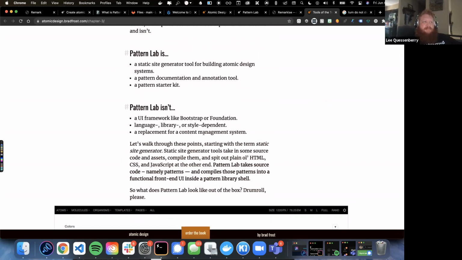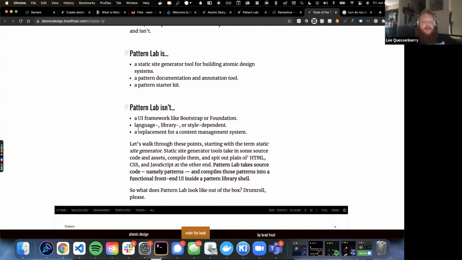So if you wanted to create a Pattern Lab that's based on Bootstrap, you can do that. If you wanted to create a completely vanilla HTML 1.0 with blue and purple links and no styling in a Pattern Lab, and then start creating your CSS gradually and using your own systems or your own design methods as far as CSS or Sass or whatever the case may be, you can do that.